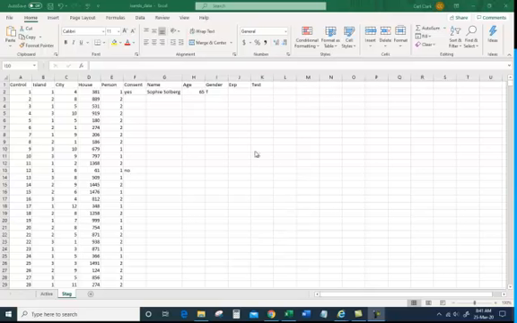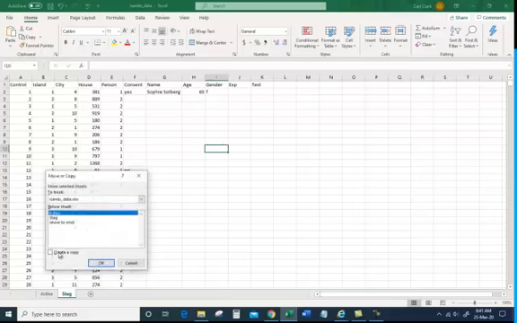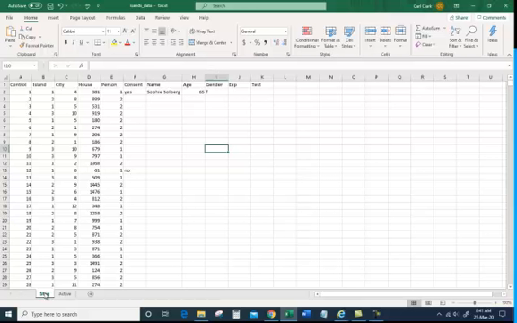Now that we have our participants selected, we need to get our database into a more manageable form. So the first thing I'm going to do is copy this. So I come down here and right click on my page name, and I want to move or copy. So I want to create a copy, and it'll come up over here.